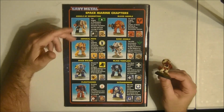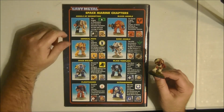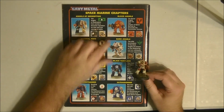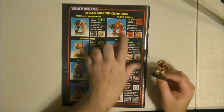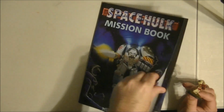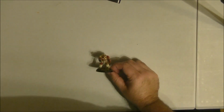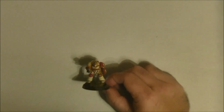But what was interesting is that they share here alternative paint jobs, and you see that although the Blood Angels is on the cover, it was not just oriented to Blood Angels. Yeah, you see, it is one of the paint jobs. This was how the miniatures were looking like. If you have seen my army, you have seen this before.